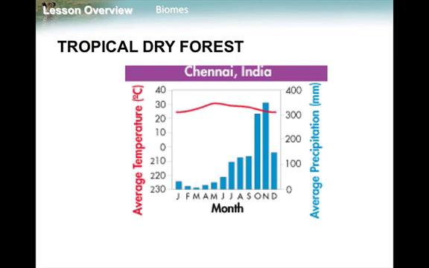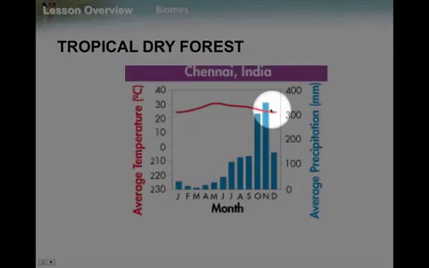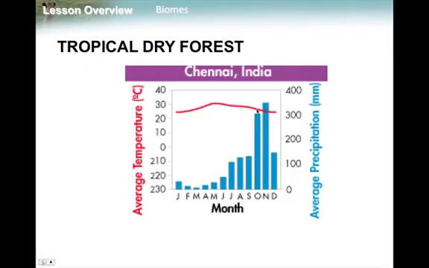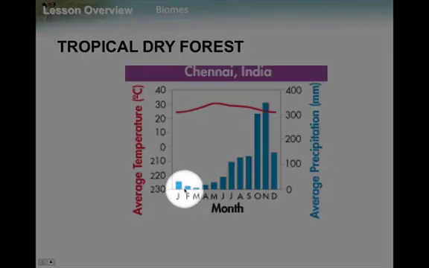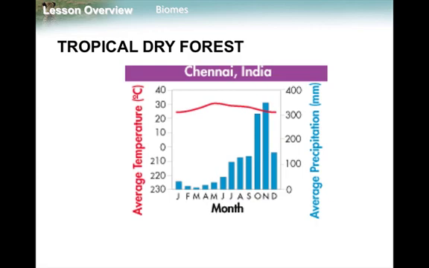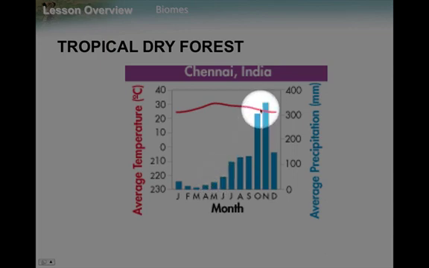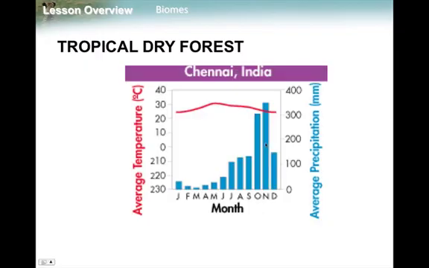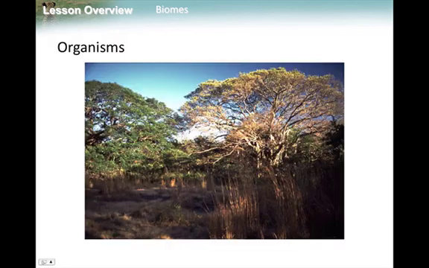A tropical dry forest is much like a tropical rainforest with the exception of the rain. If we look at its temperature, it's still tropical, still warm year-round, and there really is not a temperature season. But you do end up with a season with respect to precipitation. In this particular one in India, from January through just into July, it's the dry season — there is not a lot of rain. Then they see a shift in wind patterns where the wind starts blowing off the ocean. When that happens, you get the wet season with a large amount of rain. Organisms in the tropical dry forest will wait for that rain. In this picture, you'll notice large grasses and trees that are very good at conserving water and can outlast the dry season until they get to the wet season.